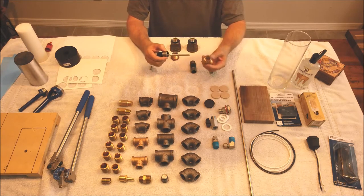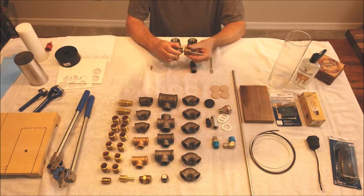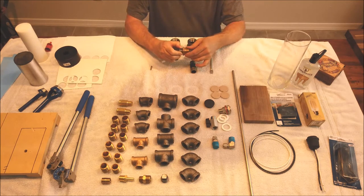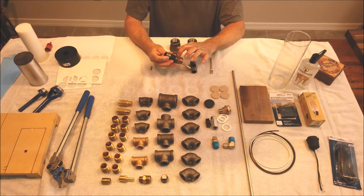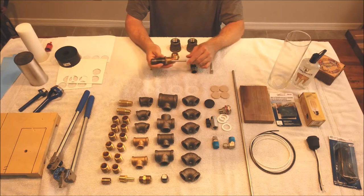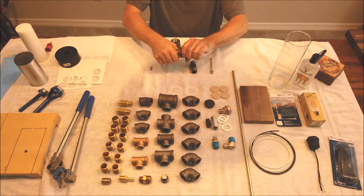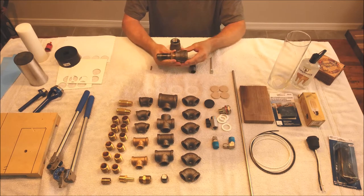And now what you're going to do next is you're going to take this 1-inch by 3/4 reducer, and you're going to screw it onto this nipple here. And get back in there. And once you tighten that up, it's going to captivate that 1/4-inch pin down inside this brass fitting, and there's no way it's going to come out. Once you do that, you screw this onto here, and this one is 1 1/4 by 1. This is 1 3/4, and this is the 3/4-inch nipple.